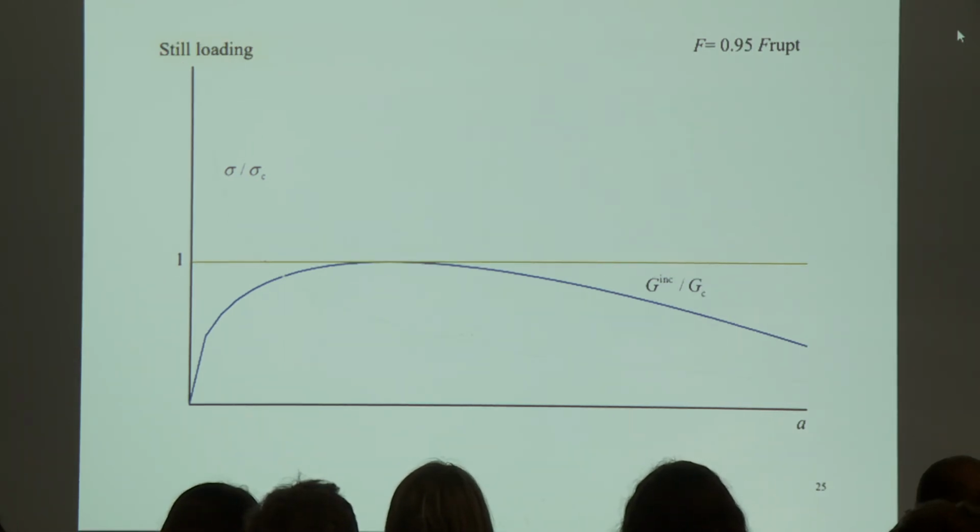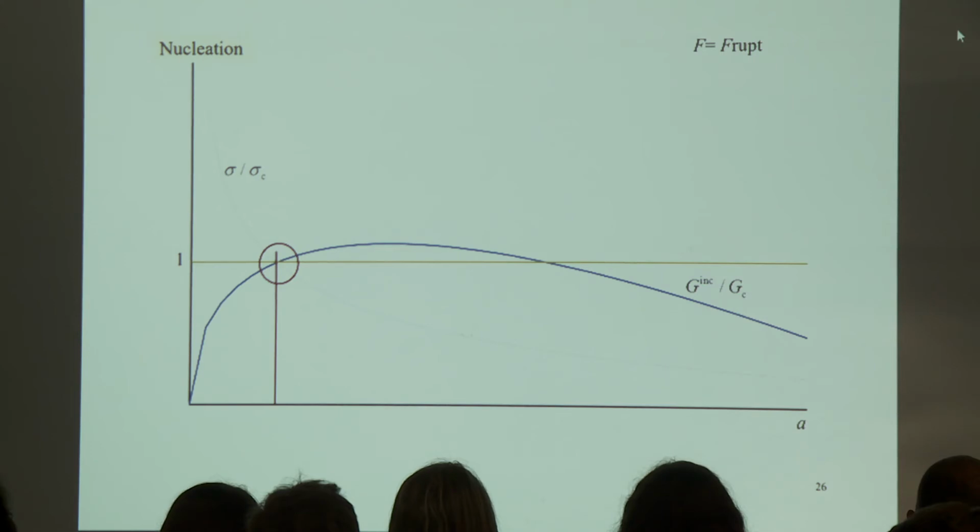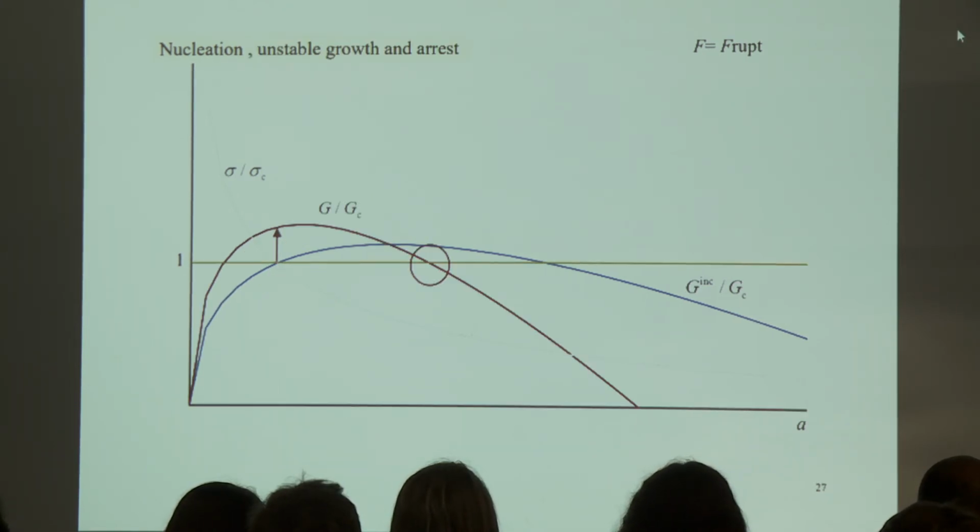If we go on loading, we obtain this situation, but the stress condition is here, and there is still no match. Stress is fulfilled here, energy is fulfilled at that point. So no match, and we increase again the load, and then we obtain again the point where the crack initiates and jumps from that point to that point, and we can again consider the G, the energy release rate of Griffith. You see that again G is bigger than GC, so you have an unstable crack growth up to at least that point, where G equals GC and is decreasing.